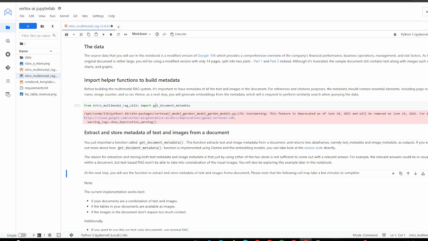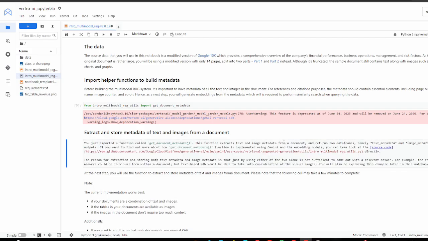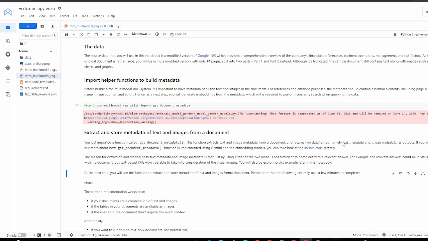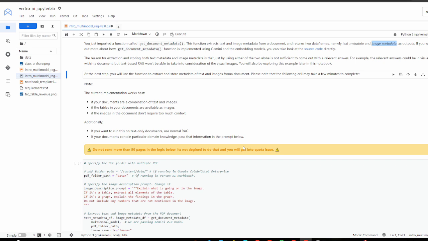So what did we just import? We imported get_document_metadata. This function extracts text and image metadata from a document and returns two data frames, namely text metadata and image metadata. So you're going to get two data frames in the output, one is text metadata and the other one will be image metadata.